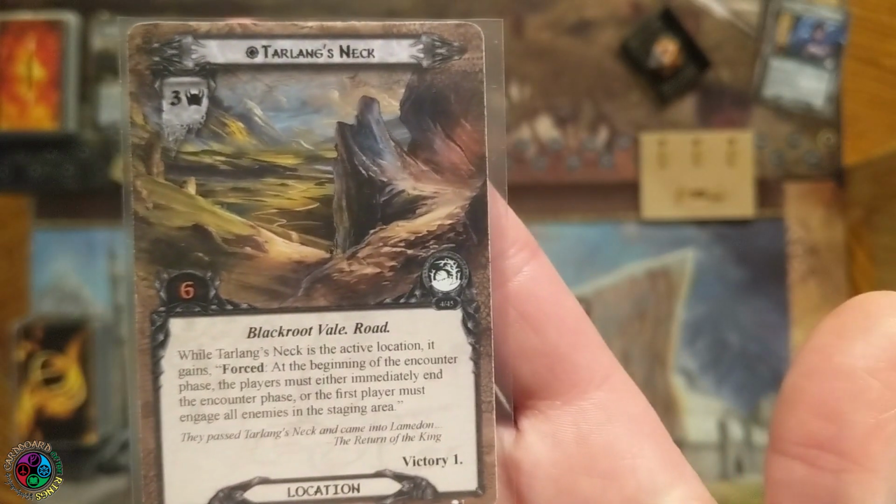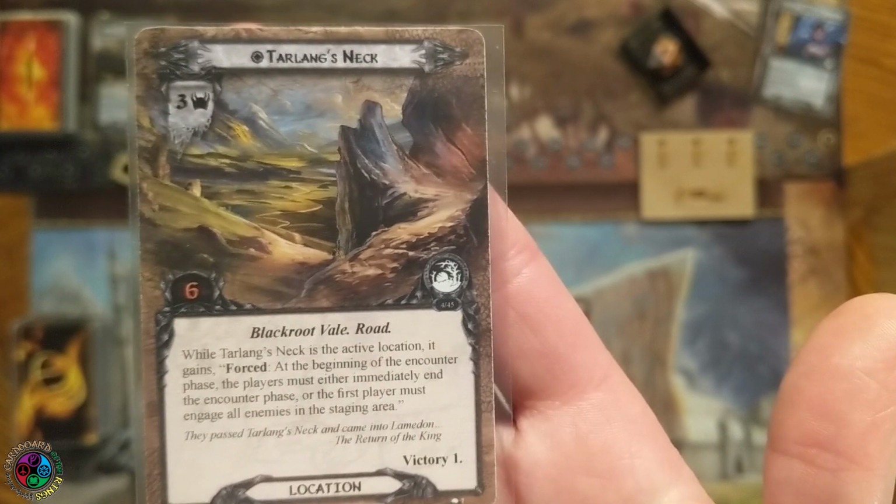And while it's the active location, forced at the beginning of the encounter phase, the players must either immediately end the encounter phase or the first player engages all enemies in the staging area. Okay, that's nasty if there's a bunch of enemies in play, especially in a multiplayer game.